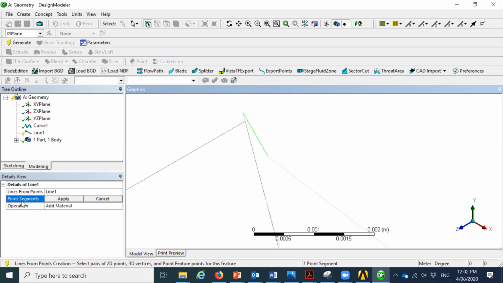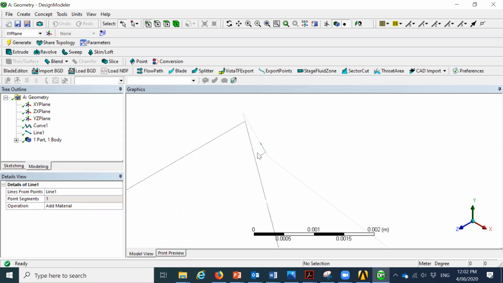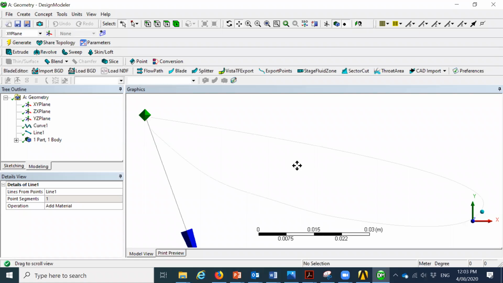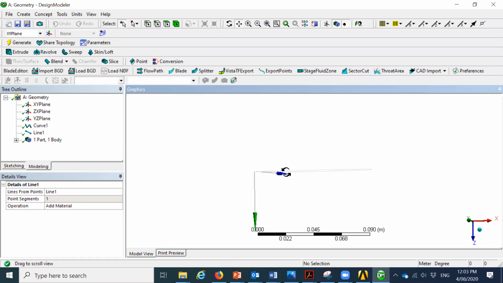So what you need to do is click on this point segment, Apply, and now it creates this line. Now click on Generate, and then you can see it is a closed loop, an airfoil. Previously, it was not closed. You can see here. Now if you just rotate your mouse wheel, you can see this is actually the profile we have. If you click here, you can see this is the look at face or plane or sketch. If you click here, it will be like this. Now just rotate your wheel and then you will see something like this. So we have the profile.